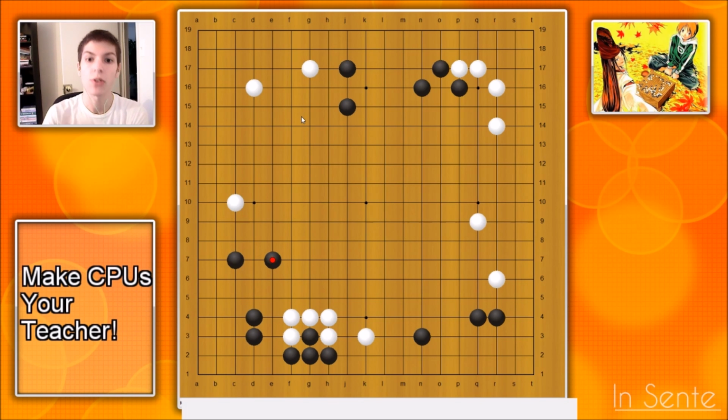But this is the feeling, right? You don't really know. This is the point where you're like, there's a bunch of things I could do, and I know some are better than others. And this is exactly what we can use Leela for. So what we can actually do is analyze the position.